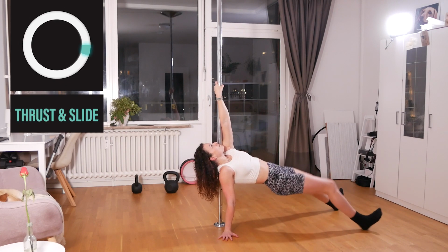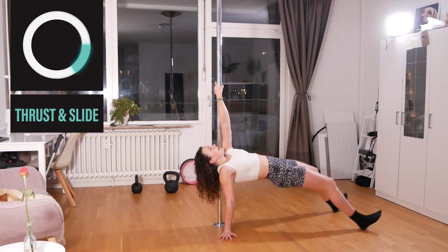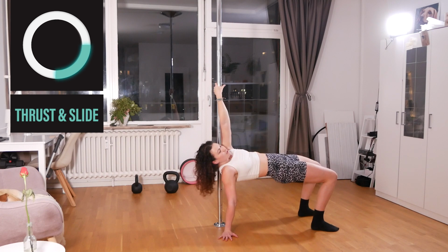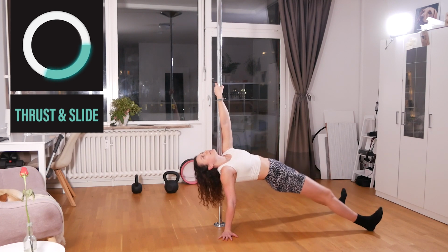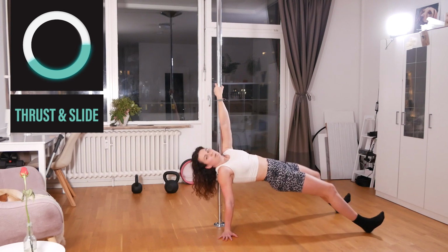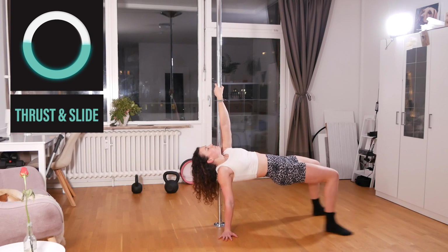Slide it out, thrust it, always keep the tension. Also, when you go down, never really lose it. Engage your core, push your hips high. Engage your hamstrings, the backside of your thighs. This is basically like a whole body workout.